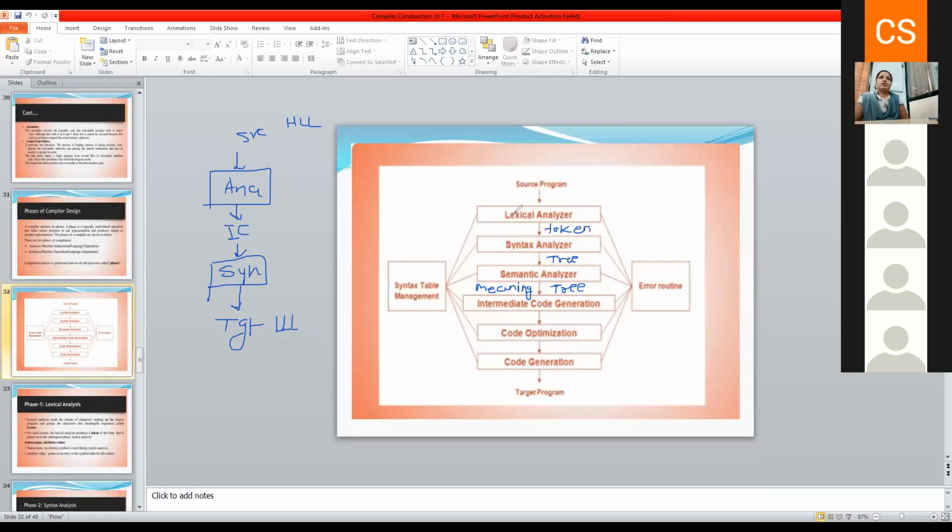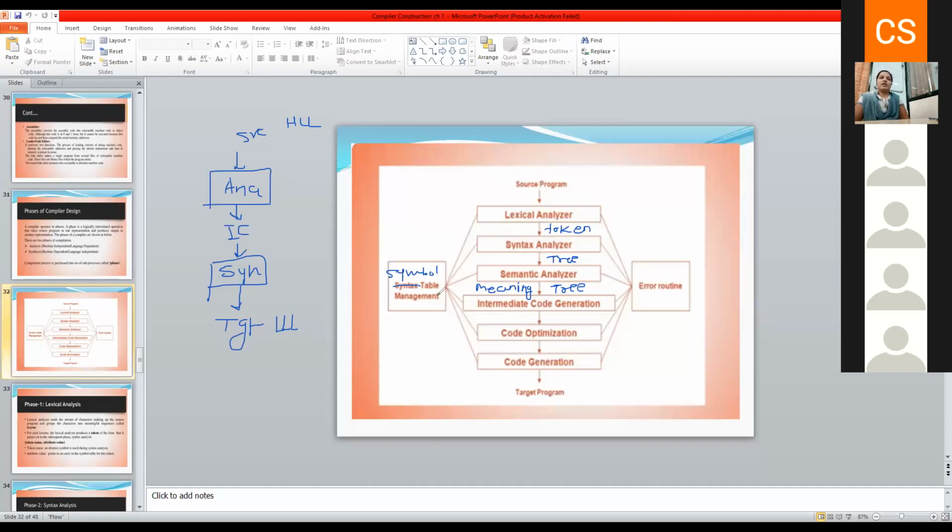Now all these three phases, you can see they are attached to the symbol table, which is also known as the symbol table in general. Here entries of tokens are made, the type of that token is getting saved, and the value for that token is also getting saved in the symbol table, so that those values related with the token are further used by the intermediate code generator, code optimizer, and final code generator.